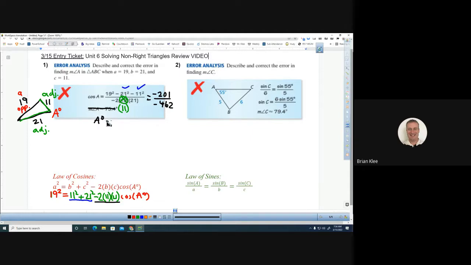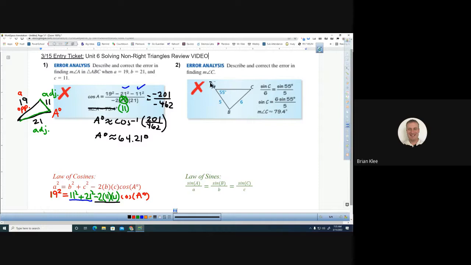So the last thing I'm checking in my calculator, A degrees is going to be approximately cosine inverse. And now I could leave those negatives. I should also understand negative divided by negative ends up being positive. So I need to type in cosine inverse of 201 divided by 462. And I get a smaller angle because the ratio got smaller. If I round it, I got 64.210. So rounding on that's real easy to the nearest hundredth, 64.21 degrees.